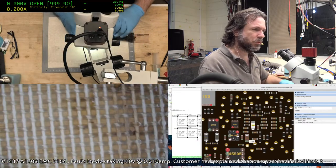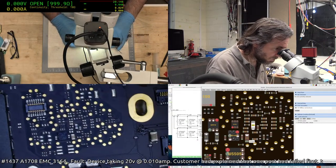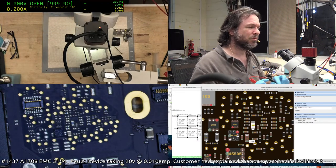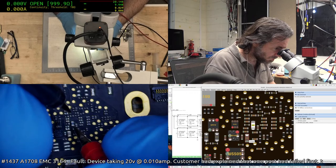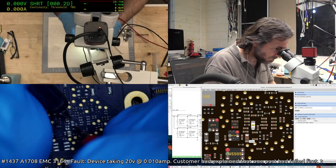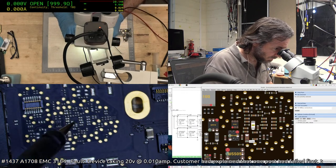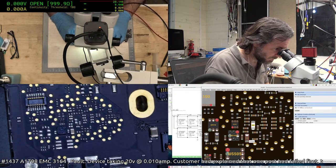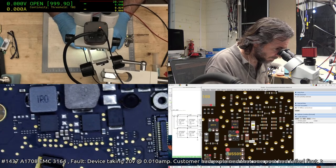That is a weird place for that. Yeah, that's good. That there's the filter that basically sends power to the SMC. Well, part of it anyway.